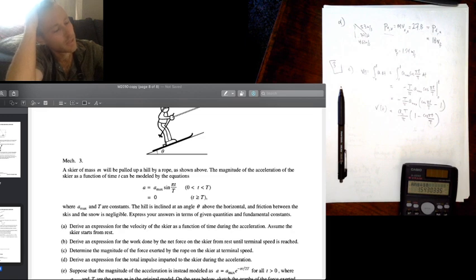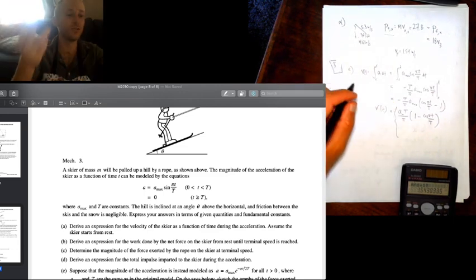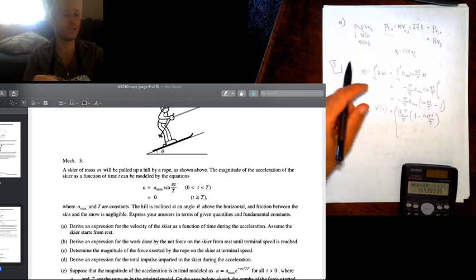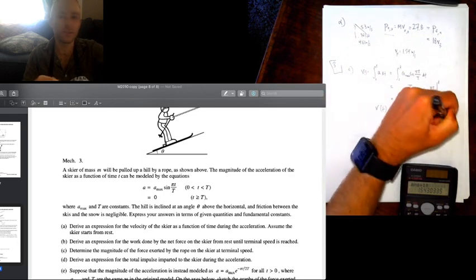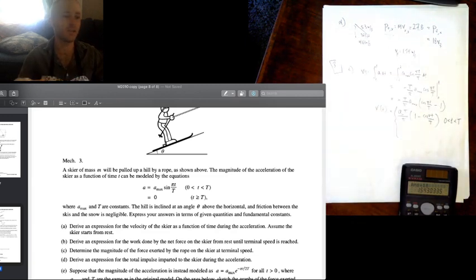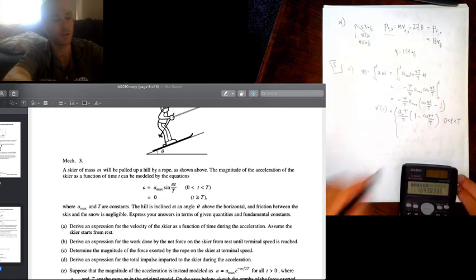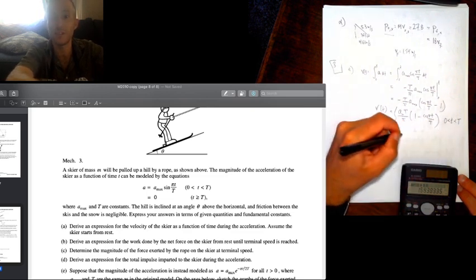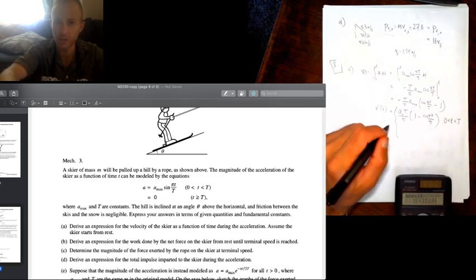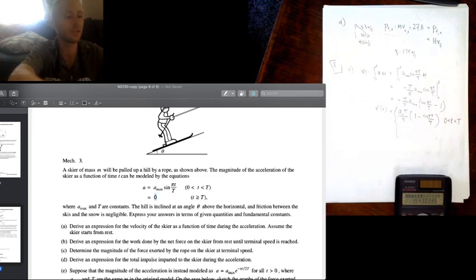All right. So this equation is only valid for 0 less than little t less than big T, so t between 0 and big T. We can see that the speed builds up, but once we reach big T, the velocity maxes out, okay? So I should just plug in little t equals big T to get the peak speed, because notice how the acceleration goes to 0. So we just achieve that speed and then we keep that speed.